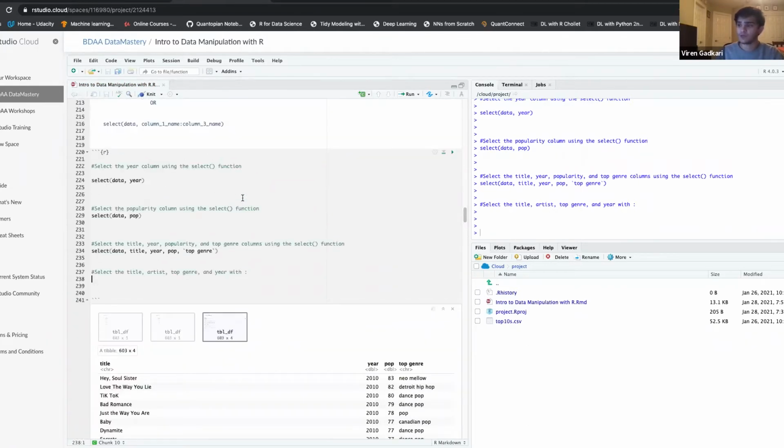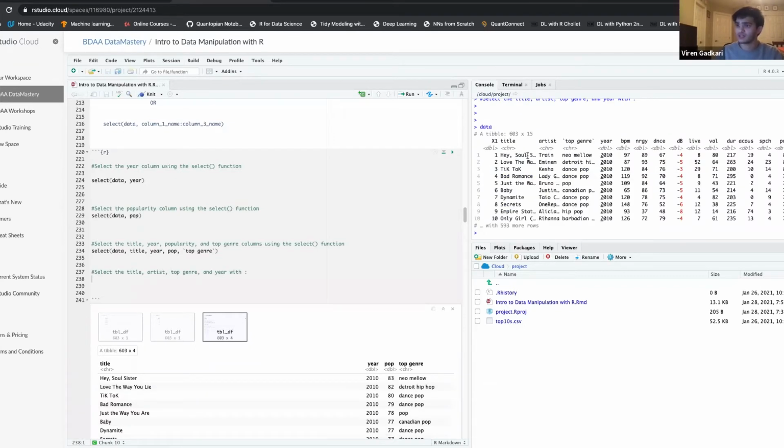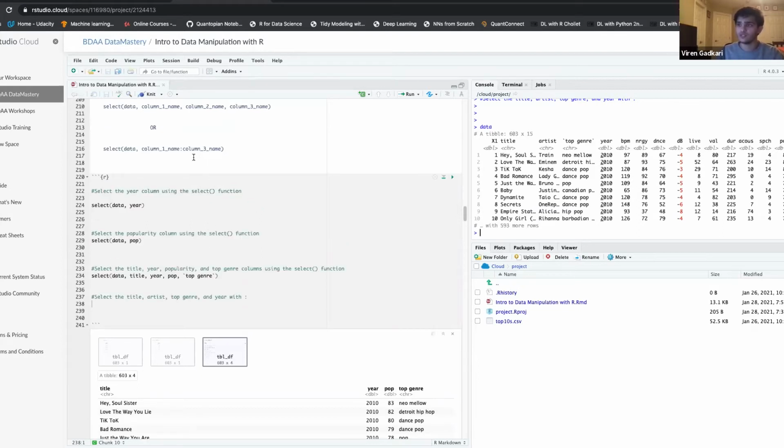And then another thing we can do is let's say that we want to select the title, artist, top genre, and year. We can do this by specifying each column individually, but one cool shortcut in dplyr is that if you have column names that are in a row, you can create an interval between them. You can specify a colon, which indicates that you want to return every column from the beginning to the second column name.